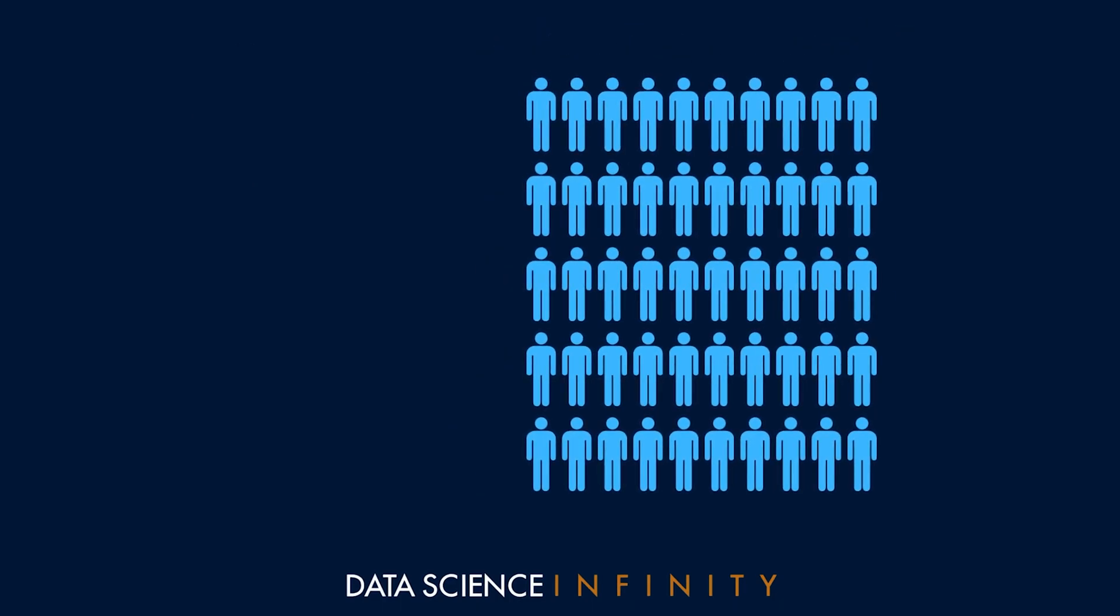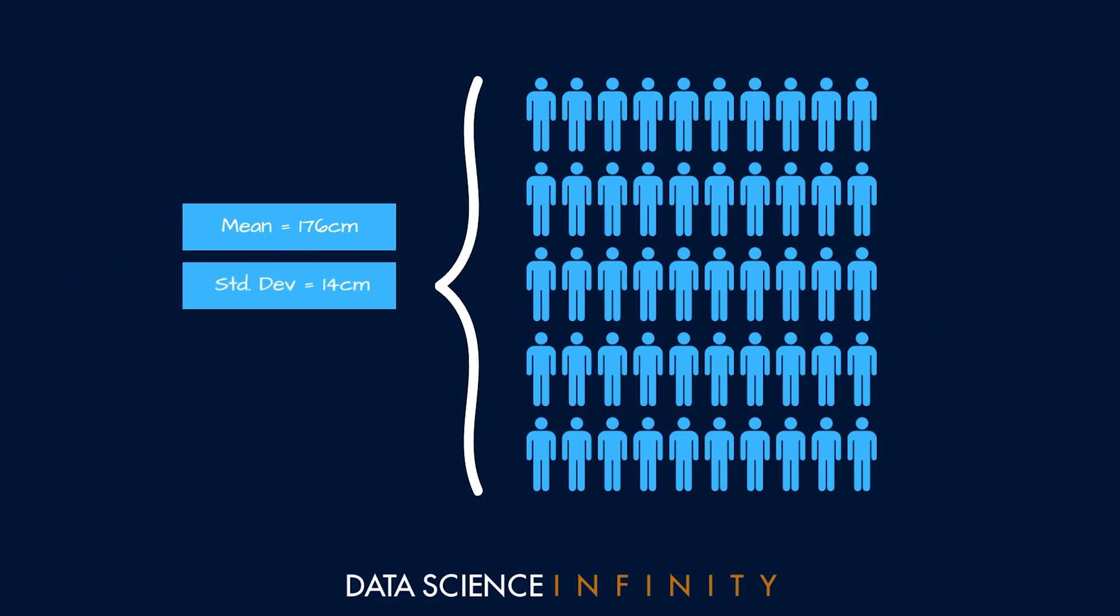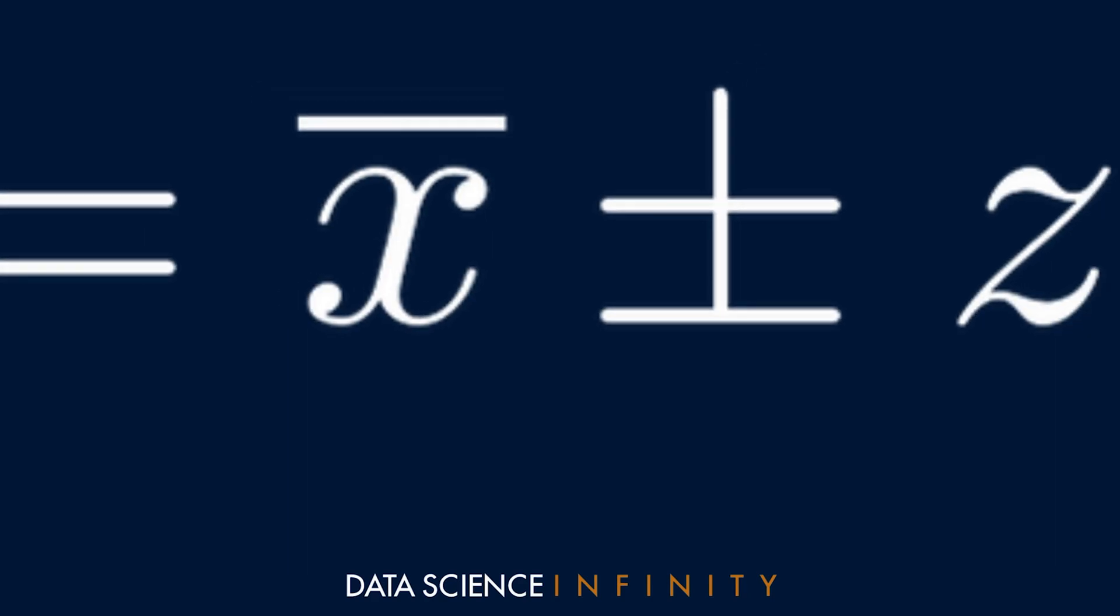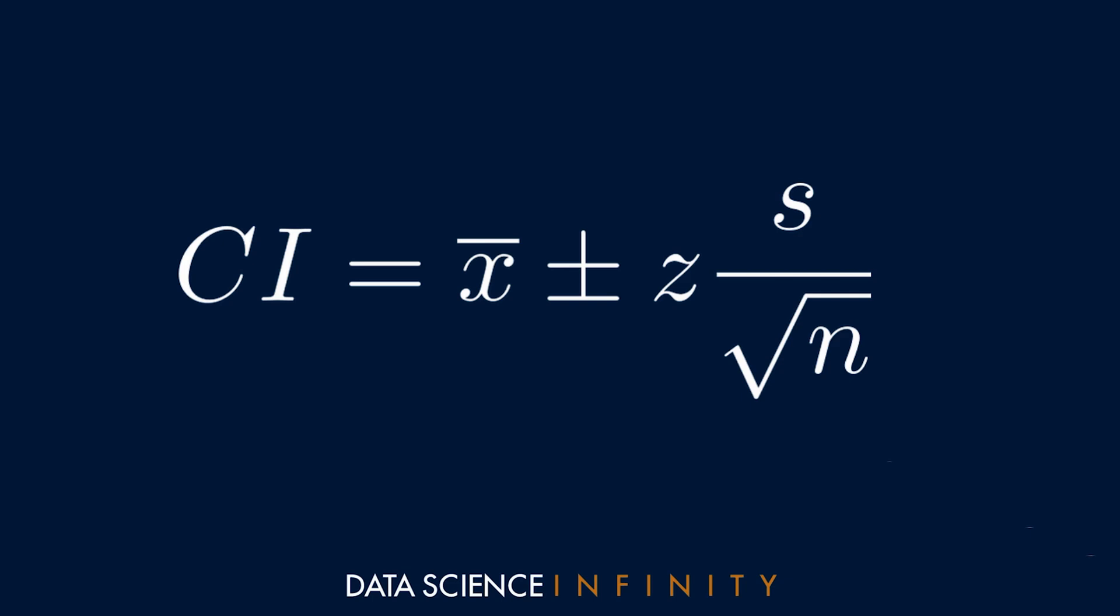So let's bring that sample together and now we have got them together we get the tape measure out, we measure all 50 men and we get our sample mean equal to 176 centimeters. We go one step further and we calculate the sample standard deviation and that is equal to 14 centimeters. We also note down our sample size n of 50. Now in order to calculate the confidence interval around this mean of 176 centimeters we use this formula here which at first glance is a little intimidating so let's break it down.